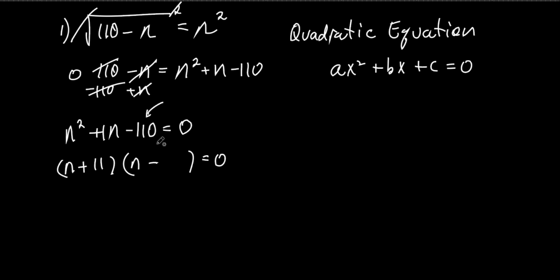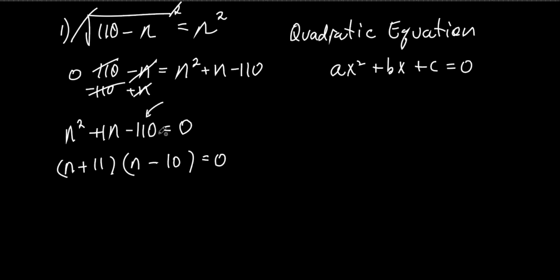And then, this is the part that's a little tricky. You got to find out what two numbers multiply to be 110. Well, 110 is not something that just pops in my head, but it does end in a 0, though. So that's my first instinct, okay? It's 11 times 10, right? Is there any way I can get 11 and a 10, and one of them being negative, to add up to be a 1? Sure. Positive 11 and negative 10. So they multiply to be negative 110, and they also add up to be positive 1, that number right there. Okay, and that was what we wanted to try to do.